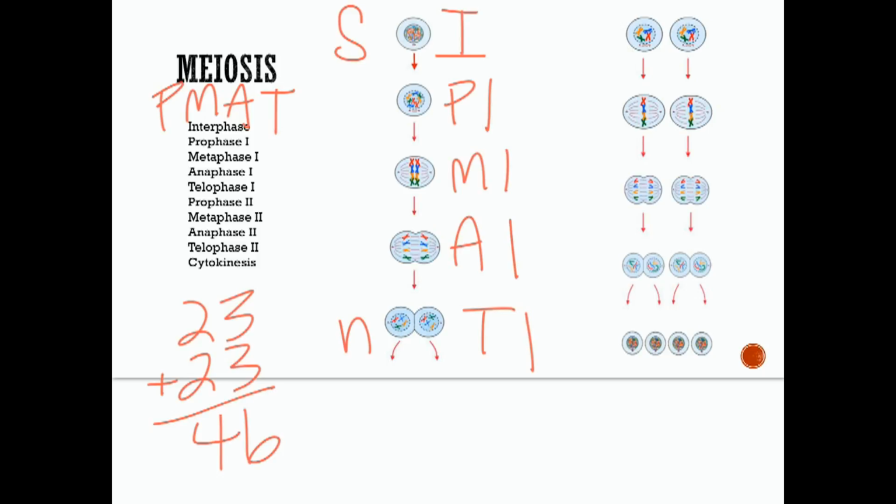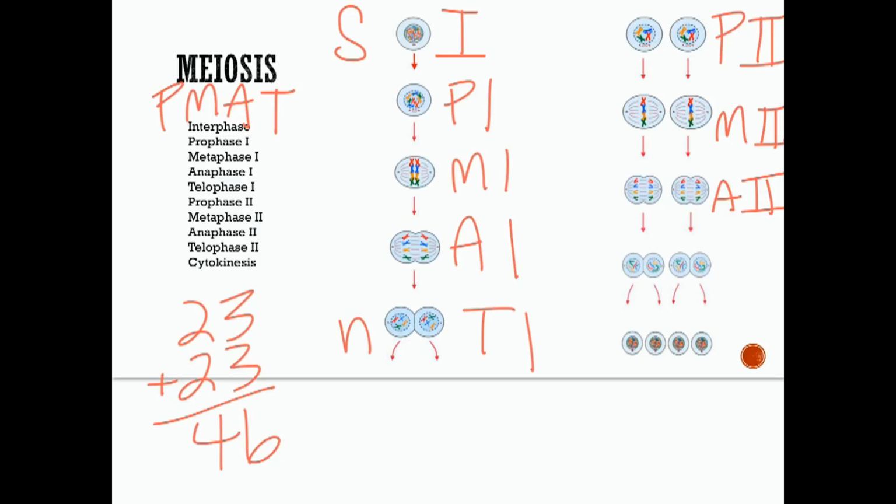Sister chromatids become short and thick at the beginning of prophase 2. So we're back up here, and this is prophase 2. Okay, the chromosomes migrate to the center of the nucleus and line up along the equator or the middle in metaphase 2. Okay, so remember meta, middle. Okay, so remember we have two separate cells now, meta, middle. They both line up.